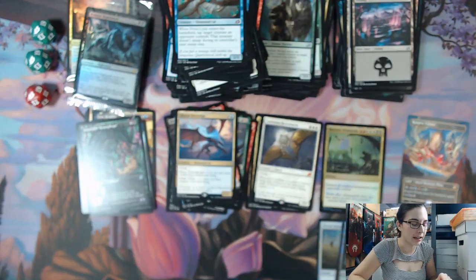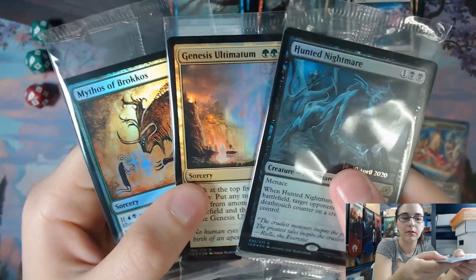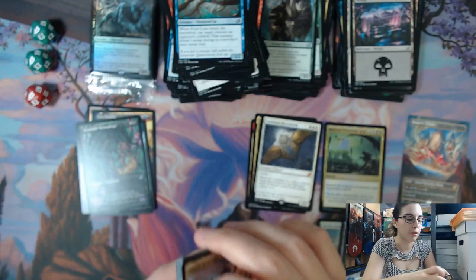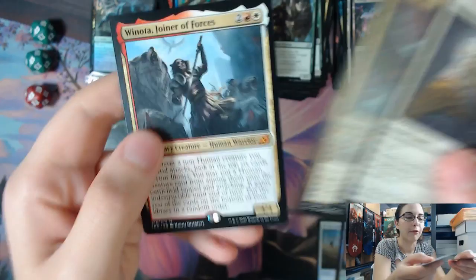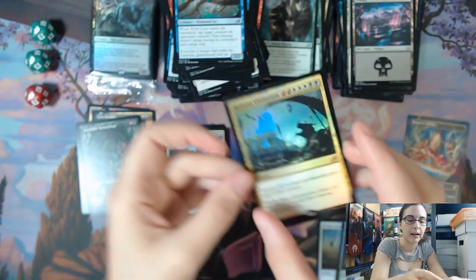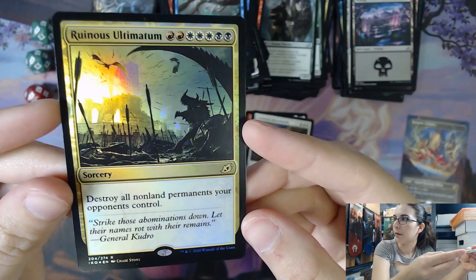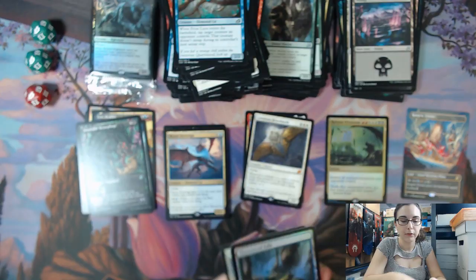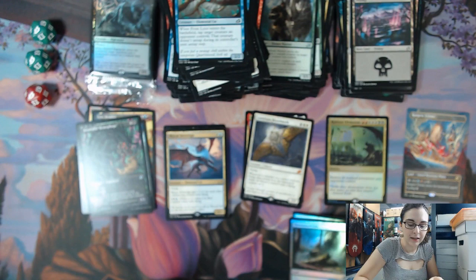We did get one mythic in every single kit. Starting with the promos: Mythos of Brokos, Genesis Ultimatum, and Haunted Nightmare. For our rares: Shark Typhoon, Yadaro, two Oboshes, Garuda, Mori, Extinction Event, a Winota — which shows up in every single one of our pre-release kit openings — Illina Apex of Wishes, and Luminous Broodmoth. We did get one foil rare, a Ronis Ultimatum with cool art. We also got one showcase rare, Raw Grand Triumph. For our two non-rare foils, we had Divine Arrow and Thorn Woodfalls.